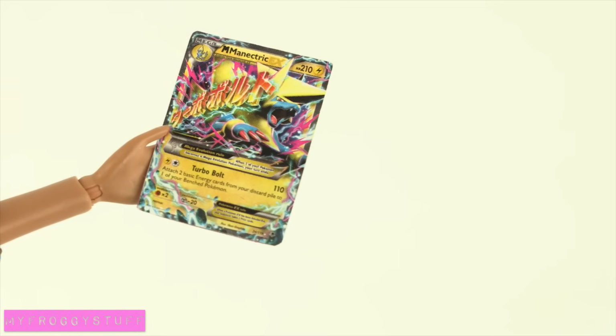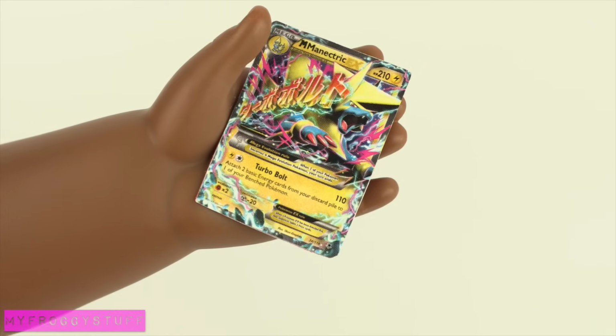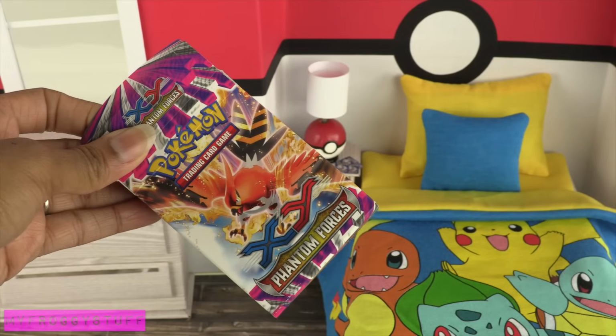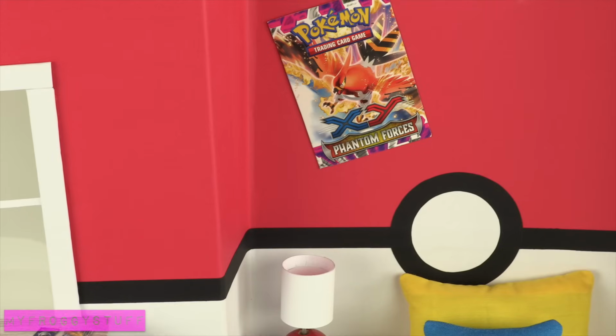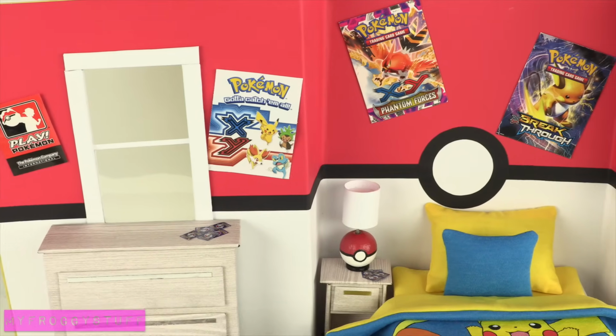And the larger images can be a jumbo card for a 10 to 12 inch, or the perfect size for an 18 inch doll. We keep our cards and sleeves, so we end up with empty boxes. And I am going to cut the box to make a poster. I make a few more cutouts from the packaging to make posters around the room.